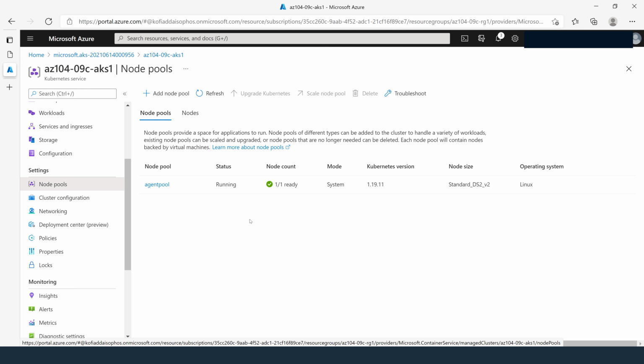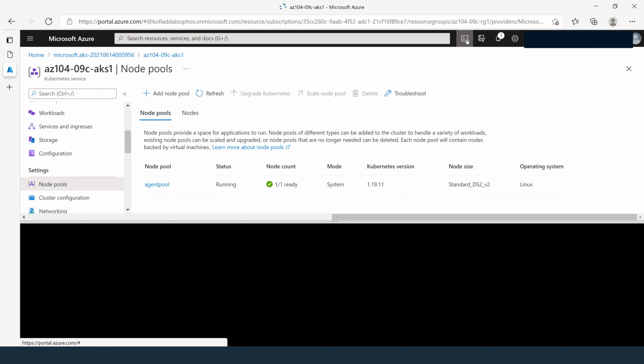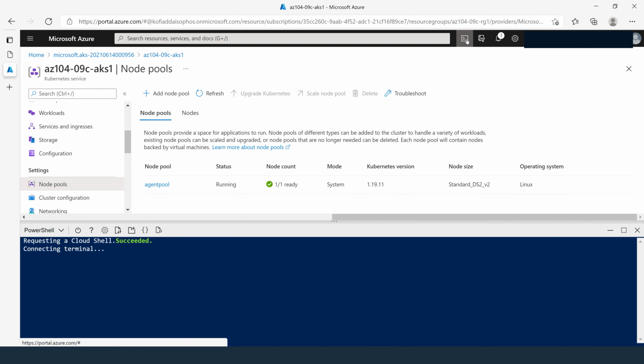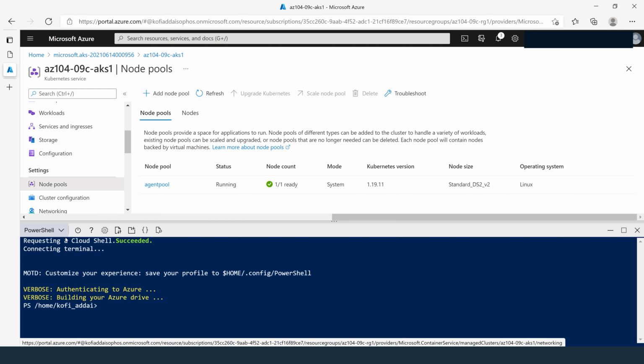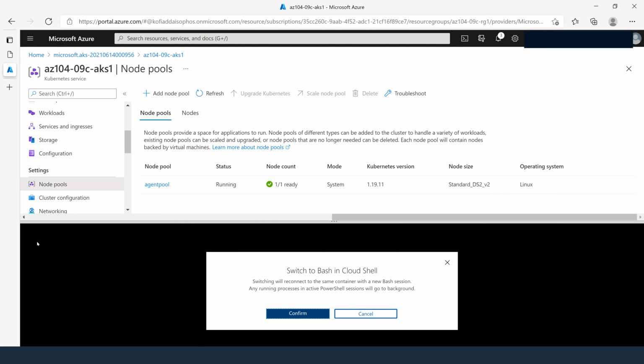As you can see right there, we have the agent pool running successfully. Now let's go to the Cloud Shell. To do this, click on this icon here. Once the Cloud Shell opens up, let's switch this to Bash and then confirm.